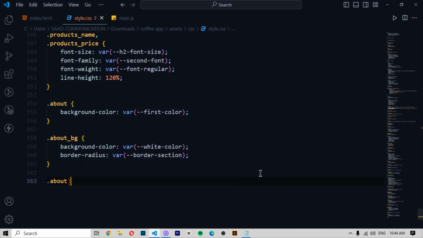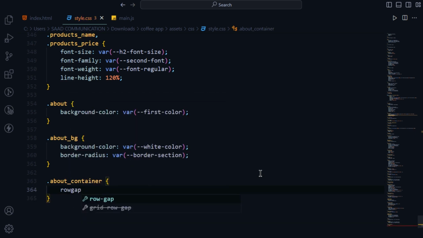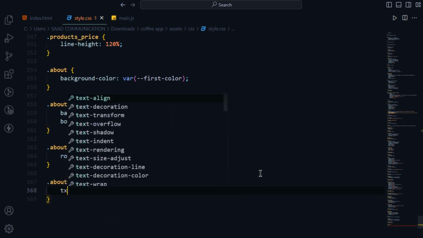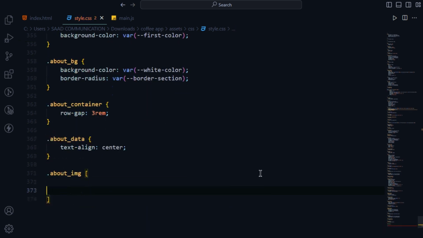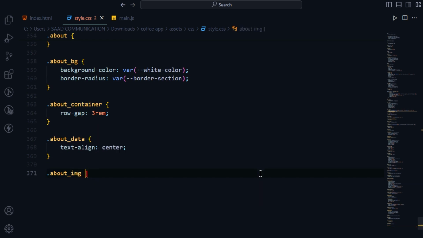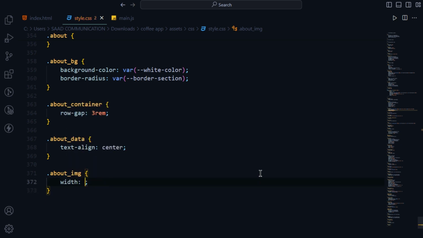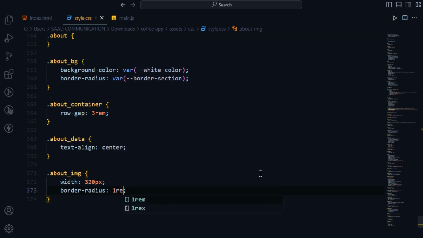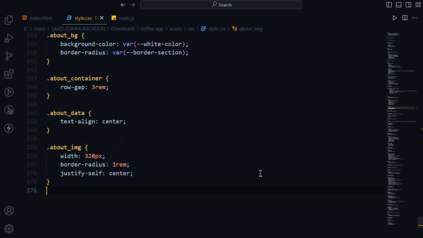Now .about-container row-gap should be 3rem, and then .about-data, and I'm writing text-align center, and then .about-img I'm giving him width 320 pixels and 20 pixels. Then border-radius should be 1rem, then justify-self should be center, and then enter.